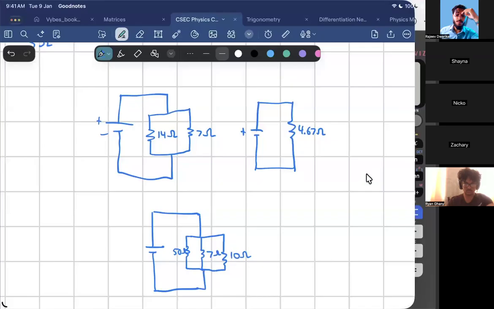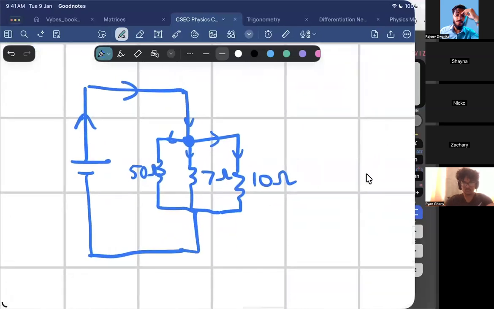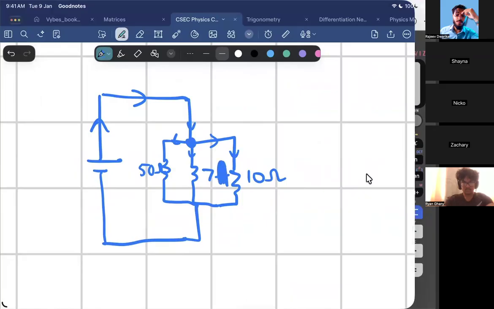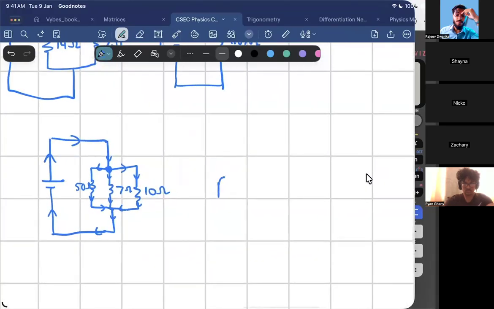So in this diagram, how many resistors do we have in series? Well, I mean parallel. Three. Do you all know how you would combine these resistors or no? The same way I do for two? Yes, sir. The exact same way. So if I want to find the combined resistance, you all tell me what you think it'd be.